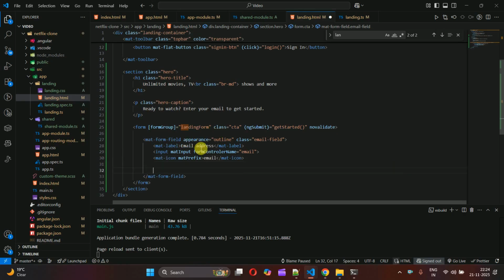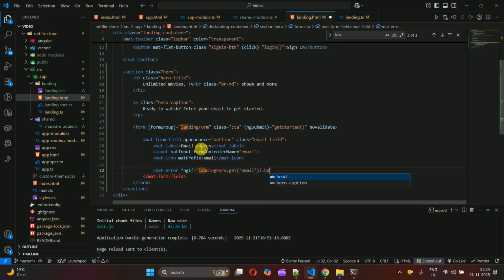Okay, then we have to add some validation. So mat-error, then *ngIf, and landingForm.get. So get on this one, basically if any error occurs, then we have to show the message.